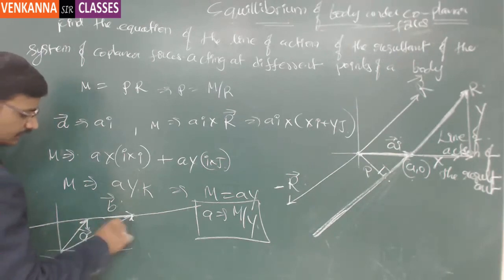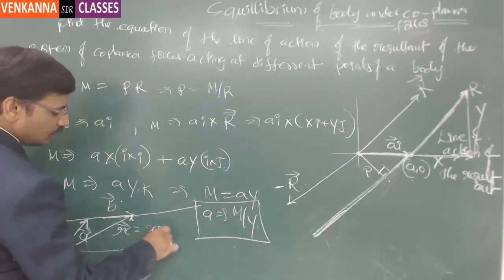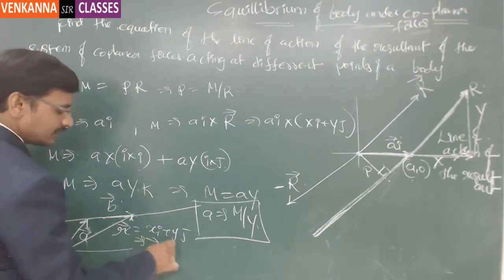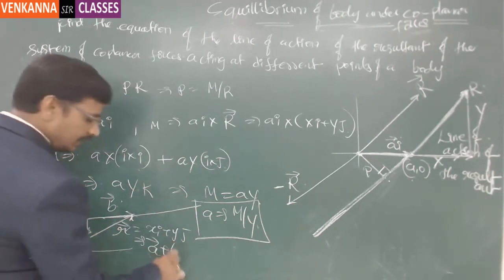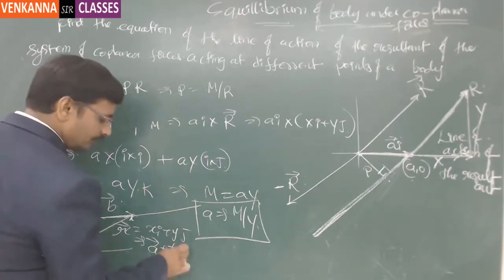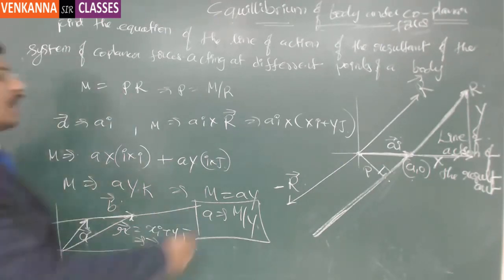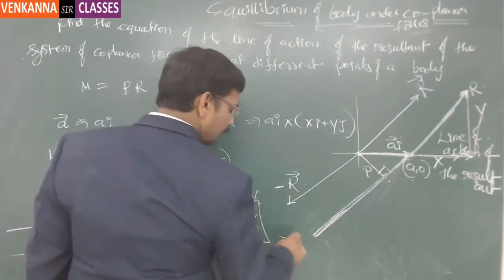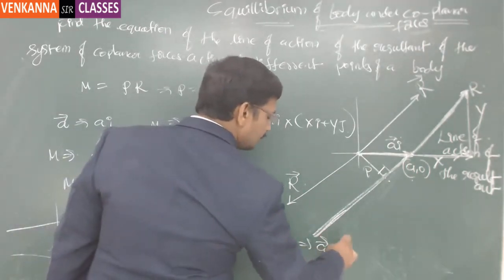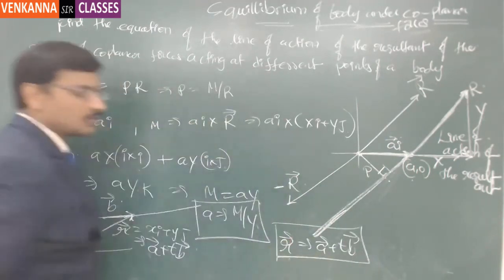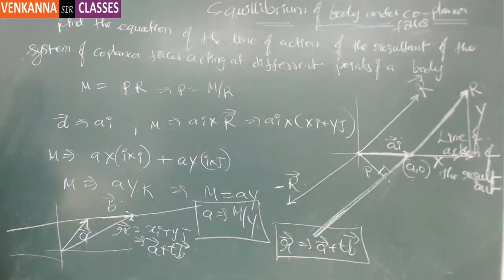R is nothing but Xi plus Yj, and this value is equal to vector A plus some random value T multiplied by this B. So this is the vector equation. So R is equal to A plus TB is the vector equation of a straight line. So this is what you might have learned at +2 standard or +1 standard. Here actually this is not complex.